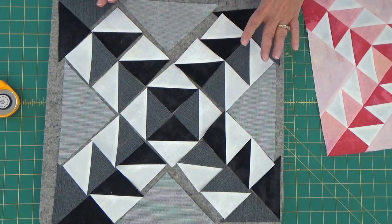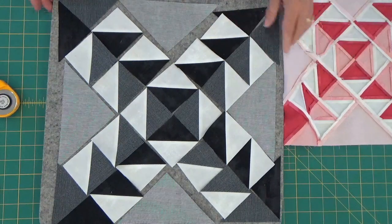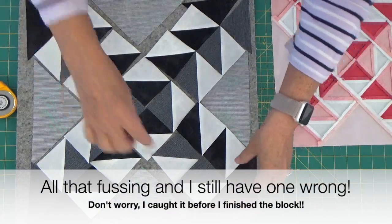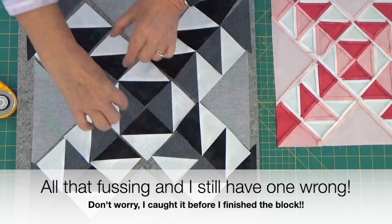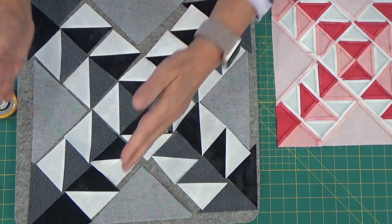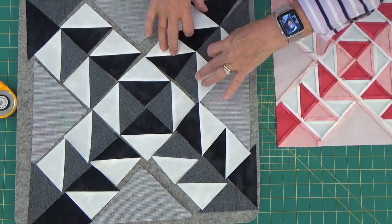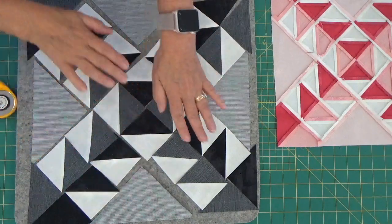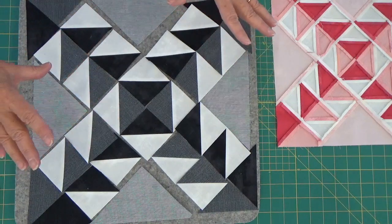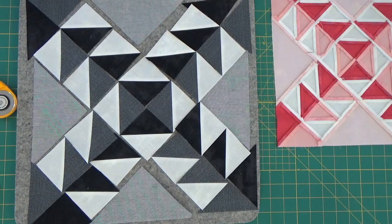Once I've put those together, I'm going to do just what I did before. I'm going to press open my seams, because you can see right here my seams are pressed open. And then I'm going to attach them this way. I'm going to attach this entire center first. Then I'm going to attach these to here, these to here. Then I'm going to attach this to my center. So I'm going to get it to the point that I'm almost ready to put this to the center, and then I'll come back and show you where I'm at, okay?